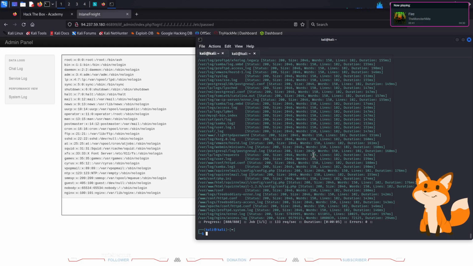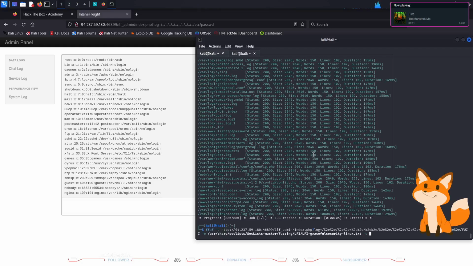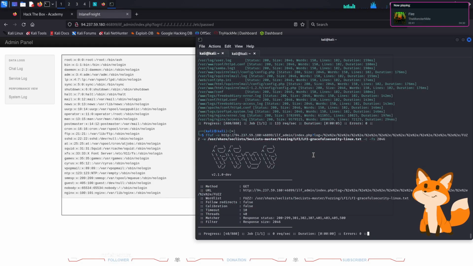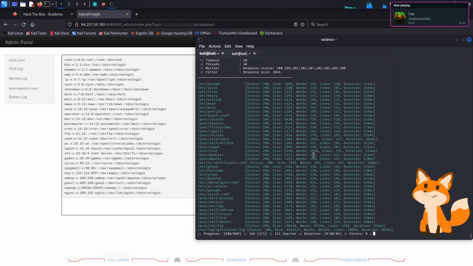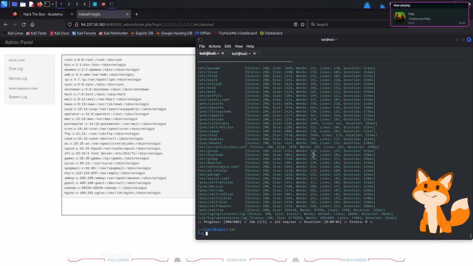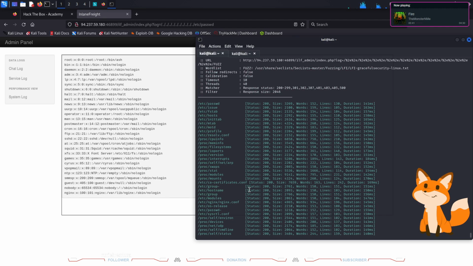And just to be curious, I'm gonna do the same thing I did last time, just filter out 2046. Yeah, will you look at that? This made it a lot cleaner. So we already know this one works because exhibit A.